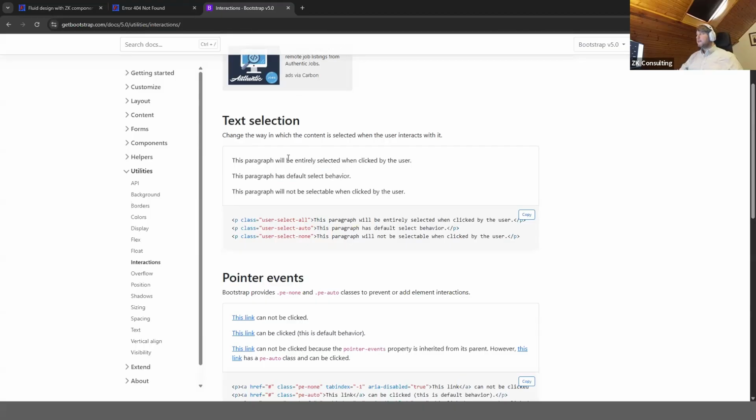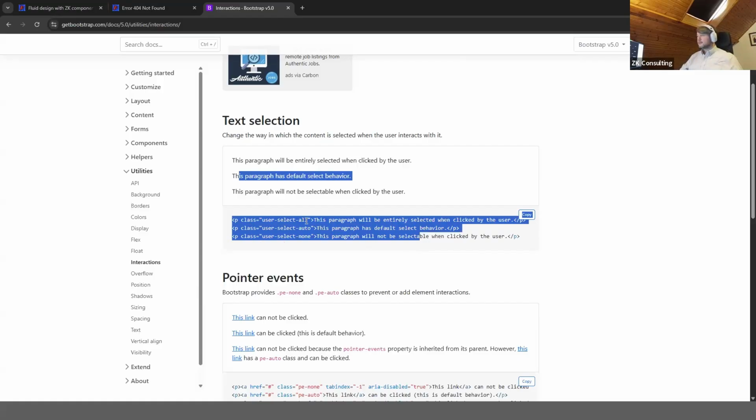I'm going to do a simple click, not a double click, but a simple click on the top paragraph. And you can see that it selects the entire text at once. And whatever I do on the bottom here, I don't know if you hear my mouse, but I'm doing a lot of clicks. The last paragraph is not selectable at all.